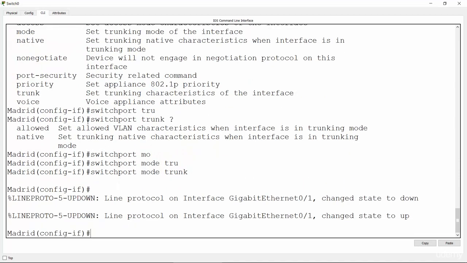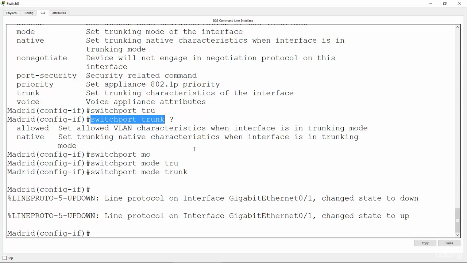Why did I type this first? In some of the IOS devices, you need to choose the encapsulation type first, and you need to type switchport trunk encapsulation dot1q first. But in some other IOS, you don't need this.